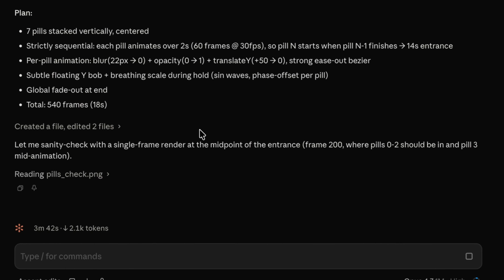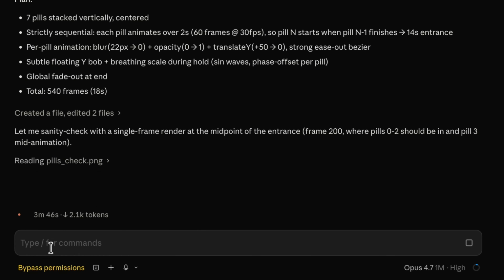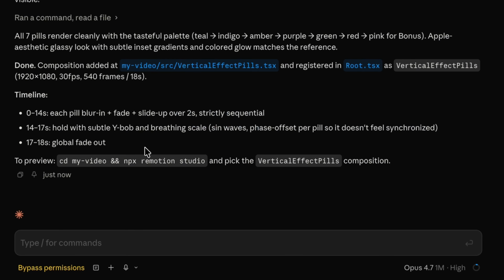So because of that, Claude is now asking us if it's okay to do things. It wants to check the PNG file that it created, essentially access that PNG file on our computer. So I'm going to go ahead and click always allow. Just to clarify, if you don't want those pop-ups to happen, change this from accept edits to bypass permissions. And it's just going to allow Claude to do everything that it needs to do in the background. All right, so you can see it says it's done and that took around 4 minutes to create.